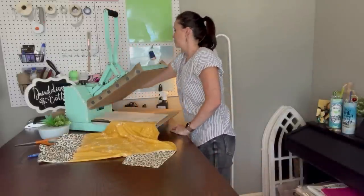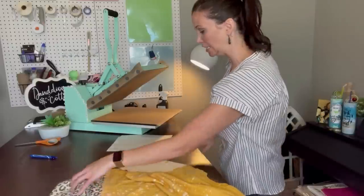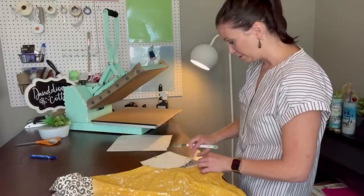All right, we are done pressing front and back. It's gonna be hot, so be careful. You'd think I'd learn and I'd start using my heat resistant gloves, but I never learn.